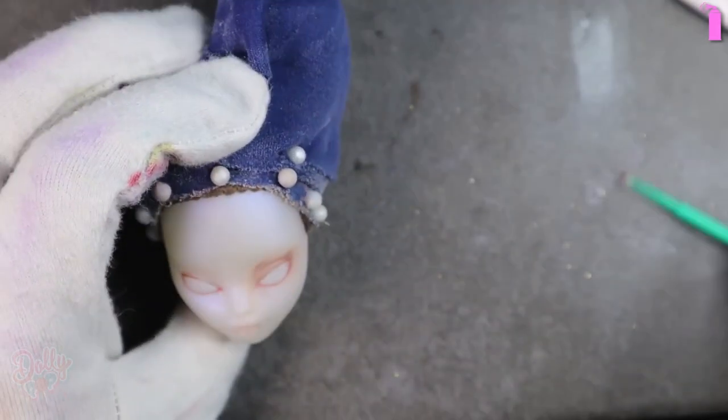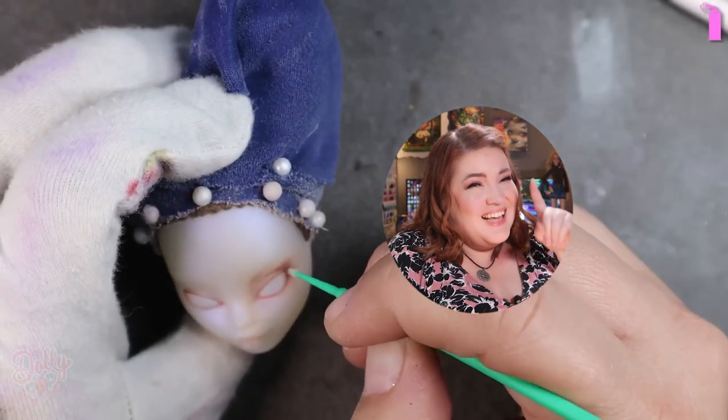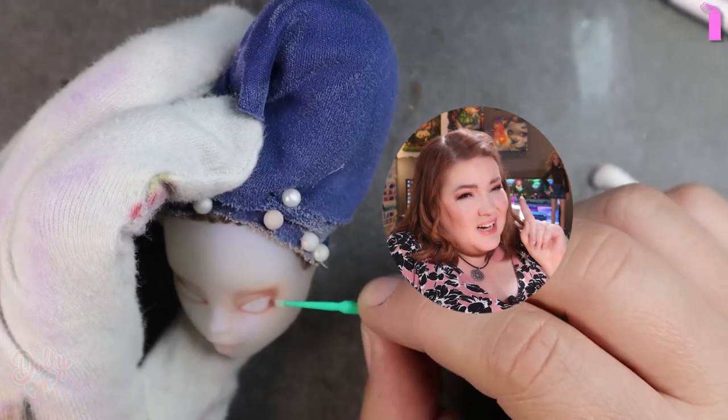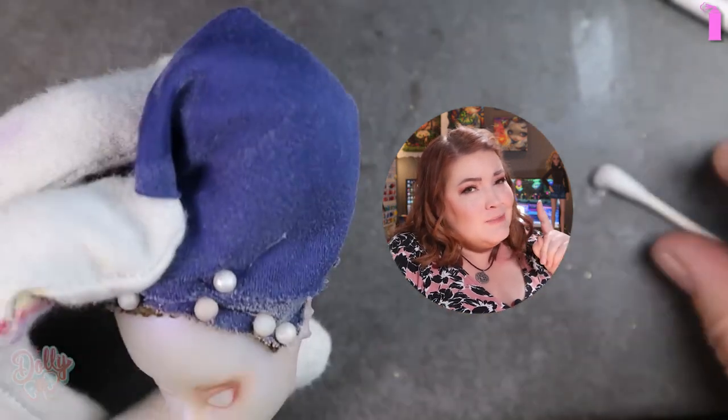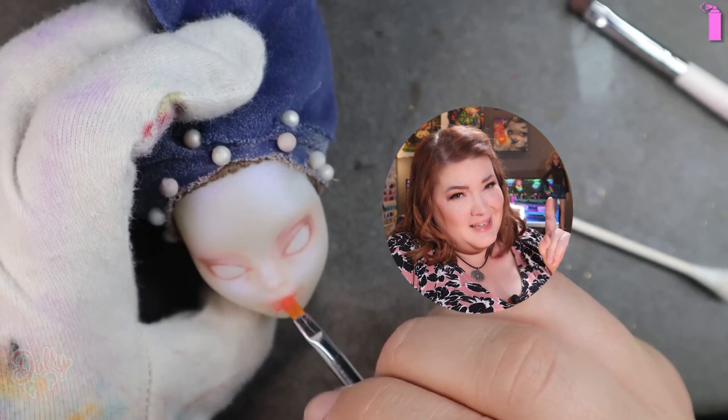My eyeshadow never looks this good. Amen, sister. Amen. I was thinking that tonight when I was trying to put on makeup to do this, like, why can I do it on dolls, but I can't seem to do it on myself? That doesn't make any sense. It does not make sense.